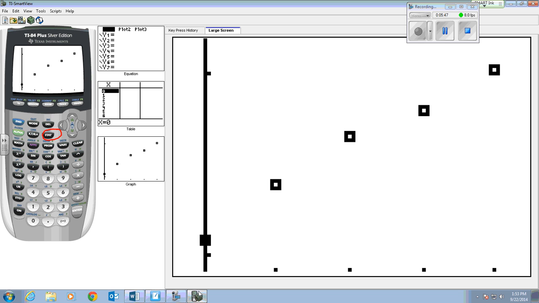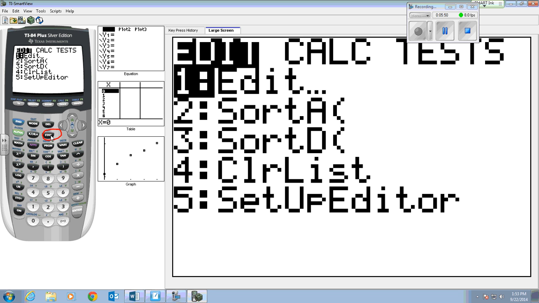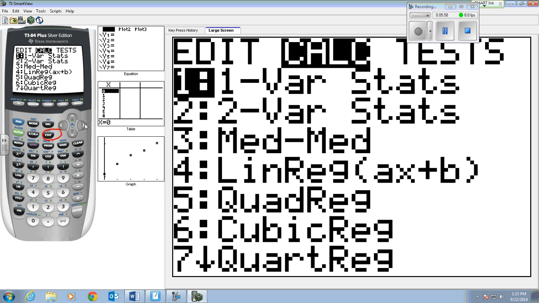On your calculator, you can go to Stat again, and this time I'd like my calculator to calculate. So across the top here, I have this calculate menu. So I toggle right and I pick calculate. And there's a whole bunch of choices I have. And one of them should say LinReg, linear regression. If you have a newer operating system, you may have two things that say that. They're the exact same. It doesn't matter. So I'm going to go down on mine. It's number 4. So I can arrow down here to where it says LinReg ax plus b. So a is my slope and b is my y-intercept. So I'm just going to hit enter.